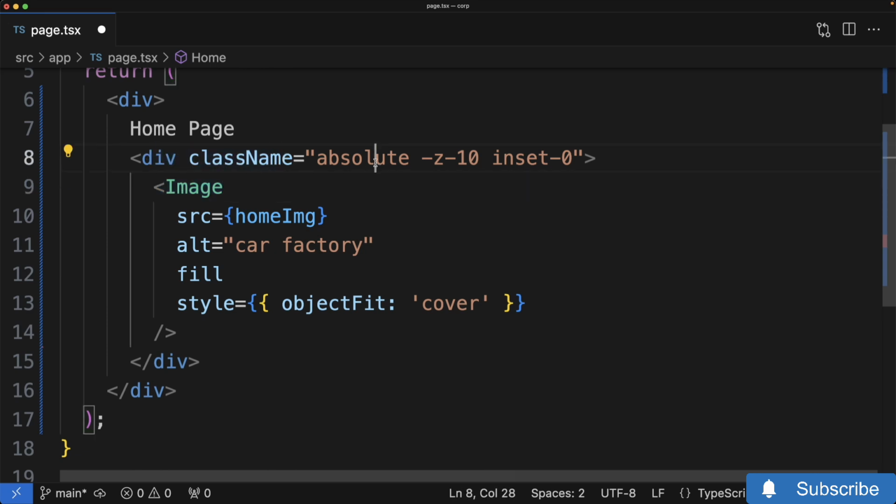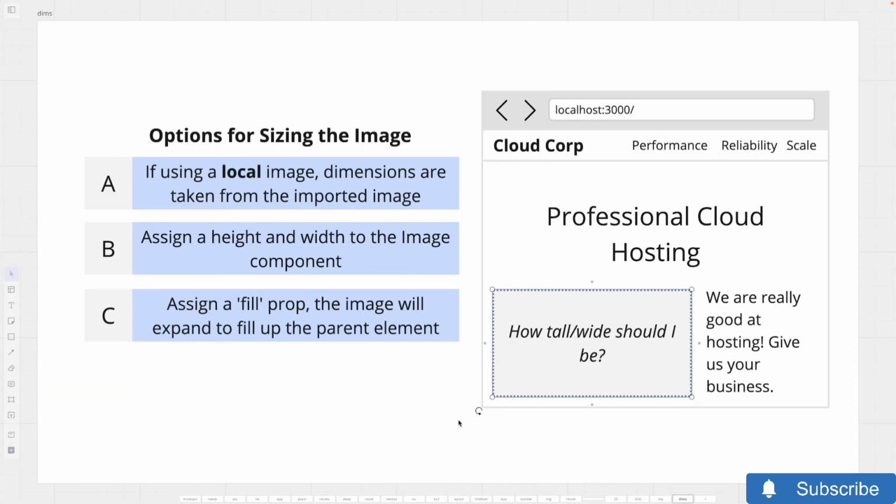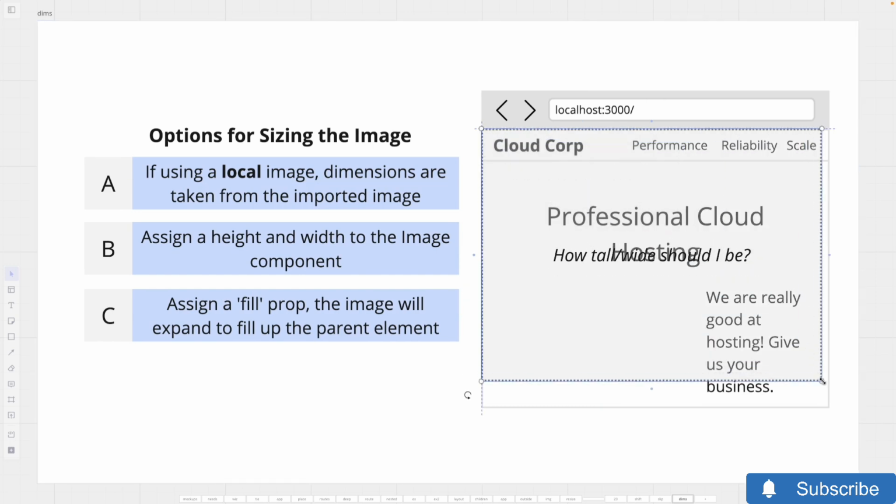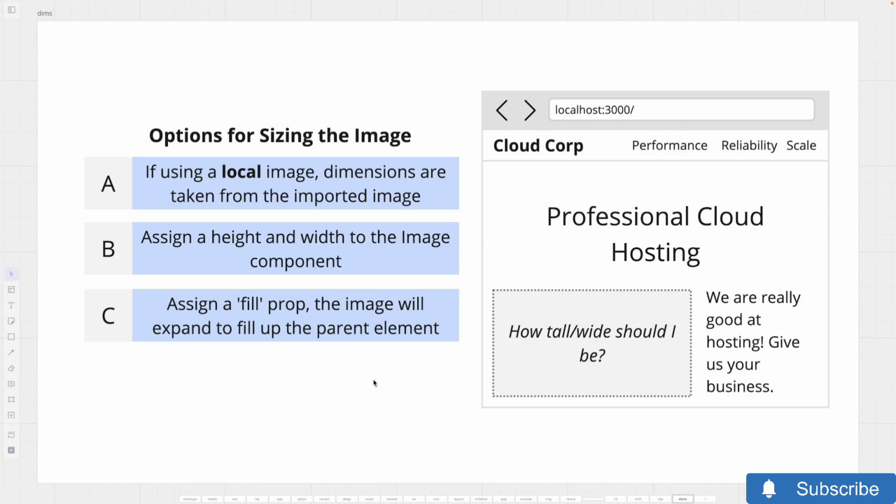We want this image to really just expand to fill up as much content as possible on the screen. So we wrap it with an absolutely positioned element that has a class name of inset-0. Inset-0 also kind of means just expand and fill up as much space on the screen as possible. So we've got a div that expands to fill up the entire screen. And then by passing the fill prop to the image itself, we're telling the image, okay, also just expand to fill up this div. So in our particular case, all this stuff is not a super big deal because we are not really suffering from any content shift because we really want our content to be kind of behind the screen and just fill everything up. But if that were not the case, we would have to fall back to one of these three different options.